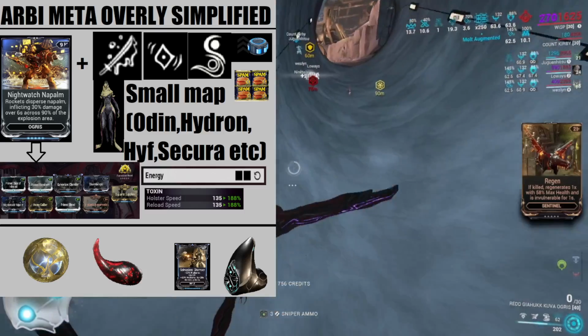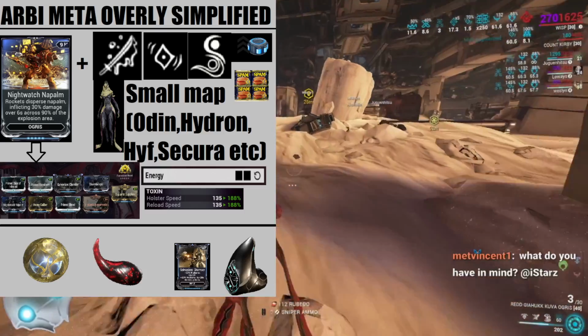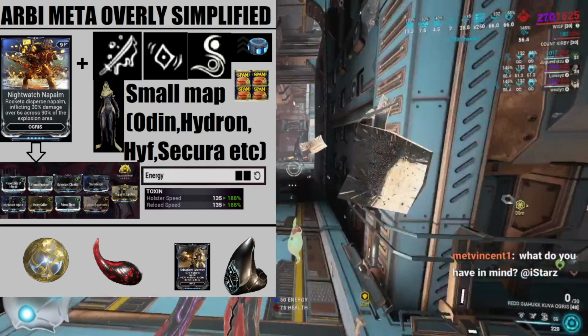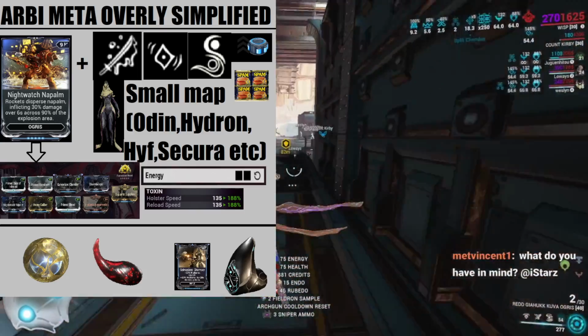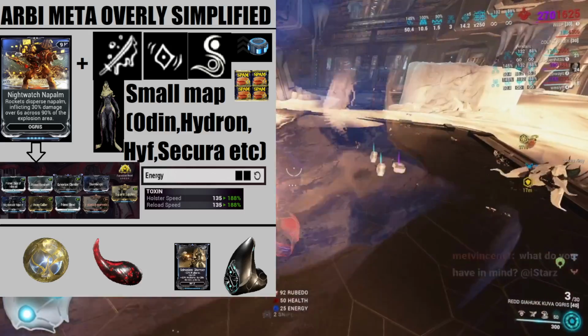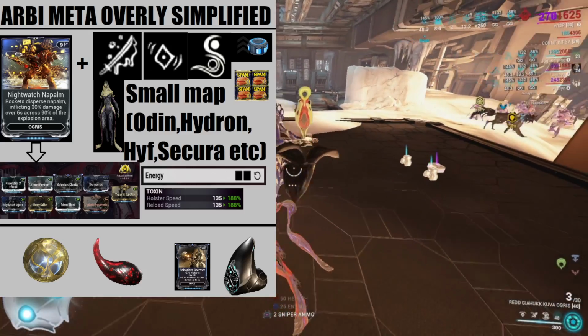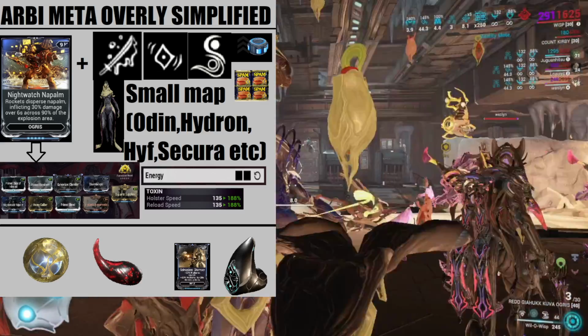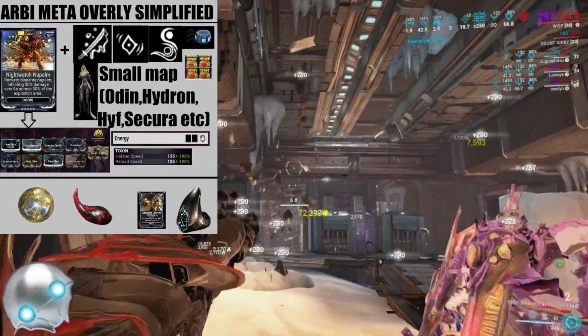This is not a mission, well, at least this setup is not for the Zarr or for the Bramma. You can use them, but you are technically kind of just throwing because the Ogris is so overwhelmingly better for this because of the mod Nightwatch Napalm. What Nightwatch Napalm will do is once the Ogris rocket explodes, it will drop some fire on the ground.